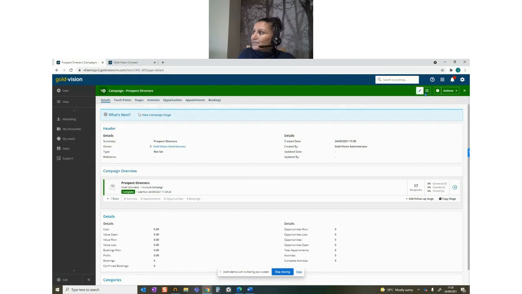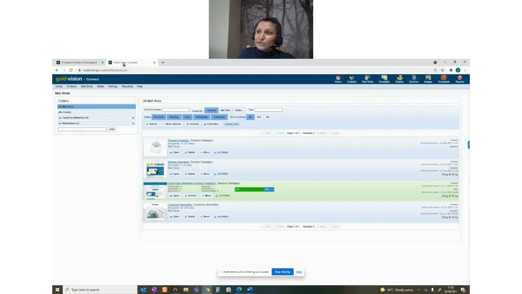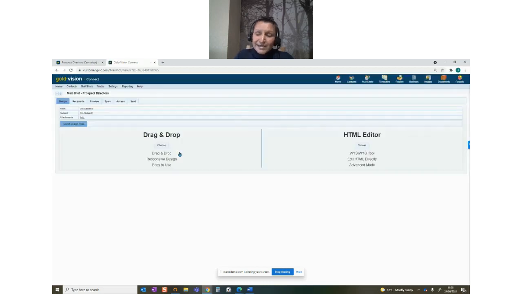Now, to access Gold-Vision Connect, click on the storefront icon and click into Connect. And if you are a user, it will automatically log you in. Now, from the Connect area, your campaign will be uploaded, where now you can simply apply a template design, either using our drag and drop menu editor, or if you have a predetermined HTML template, that can be uploaded at this stage.